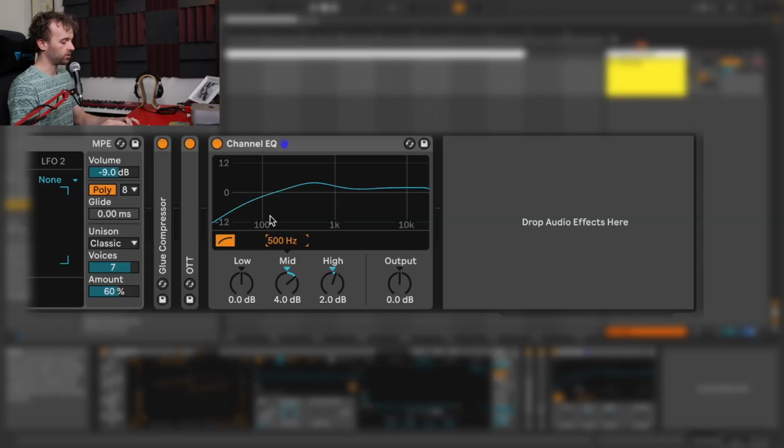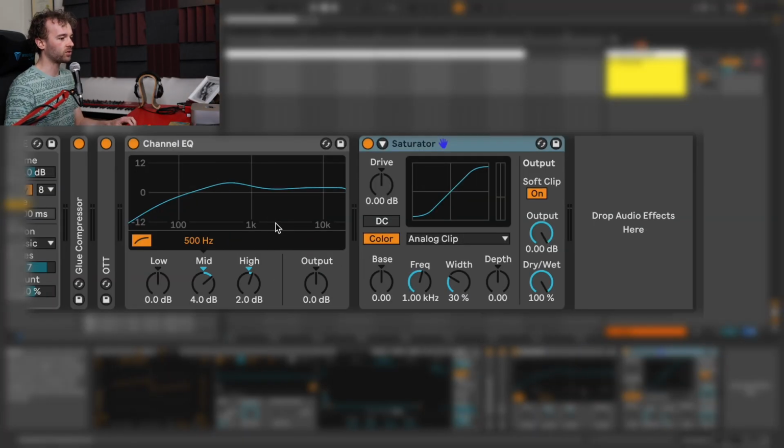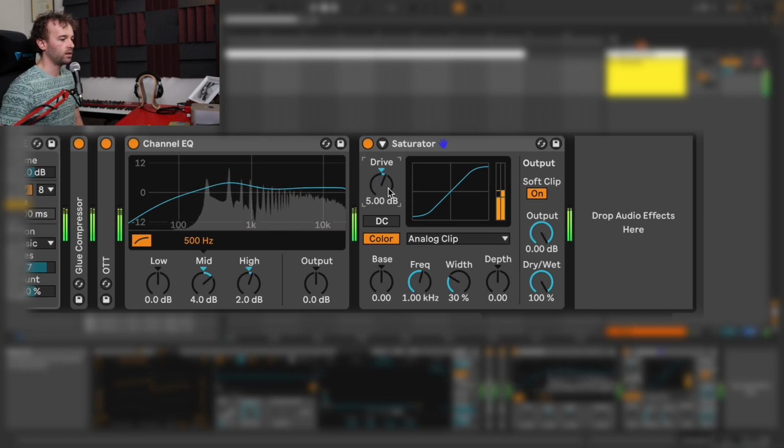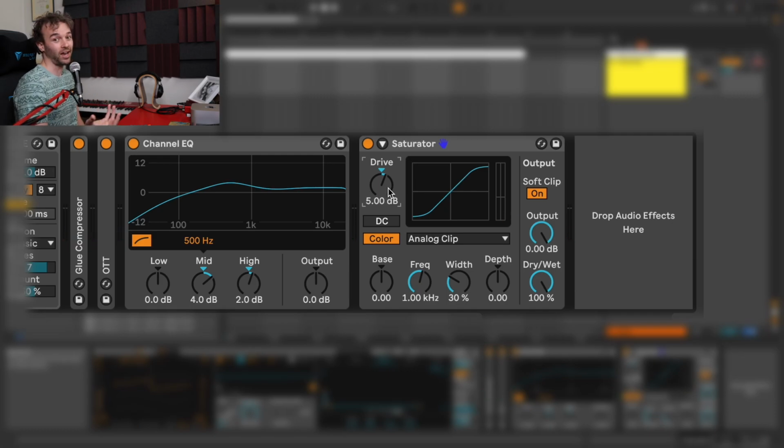Now I'm going to add some distortion. I'm going to add some really subtle distortion in the form of a saturator. So I'm going to add Ableton Live's Saturator device right here. And all I'm going to do is just increase the drive a little bit by maybe 3 to 5 dB. I'm going to make sure this soft clip here is turned on, and then you can also adjust your output here to compensate. So let's set our drive to 5 dB. Now it's obviously gotten much louder, which can work really well.